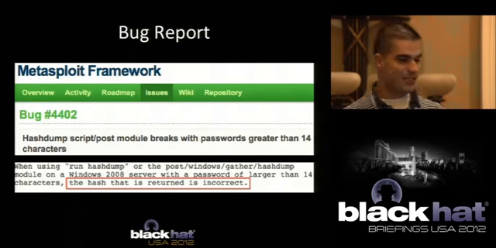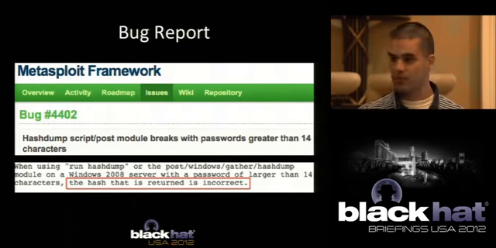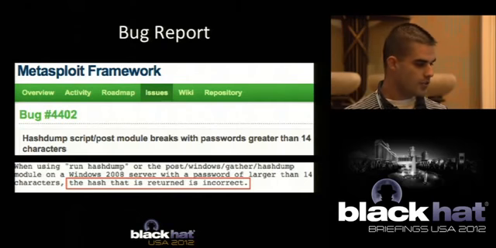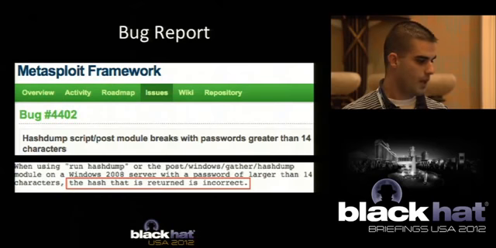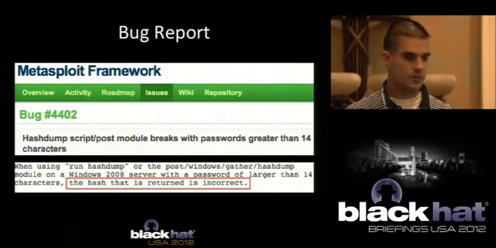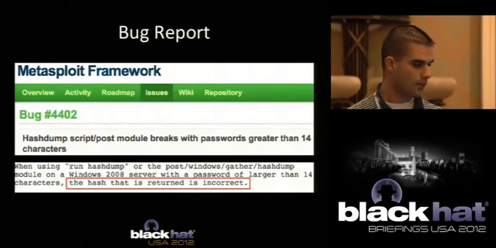The Googles say there's a Metasploit bug report for this actually. Someone said, hey, I run into the same issue. I don't have an LM hash stored on this system, and I run the hashdump script and I get the incorrect hashes. So at this point I was like, all right, cool. I'm not insane. Other people are having this issue, but I was still frustrated.